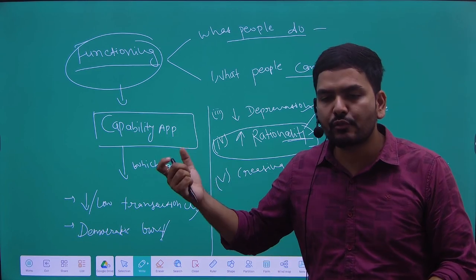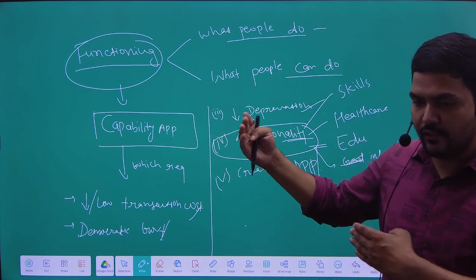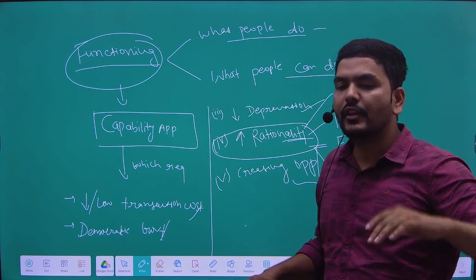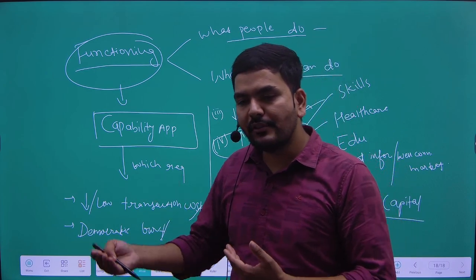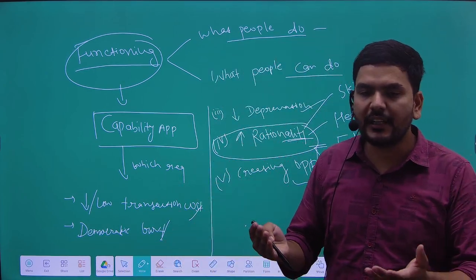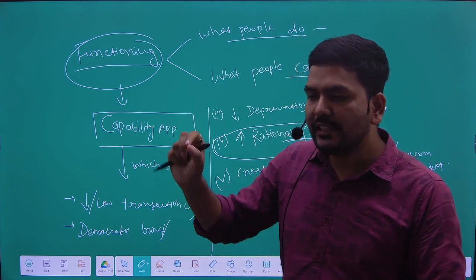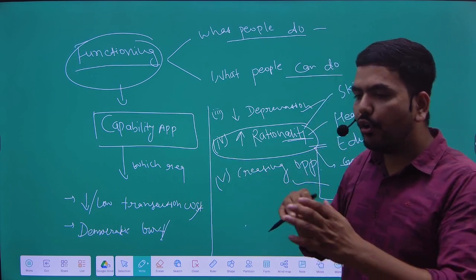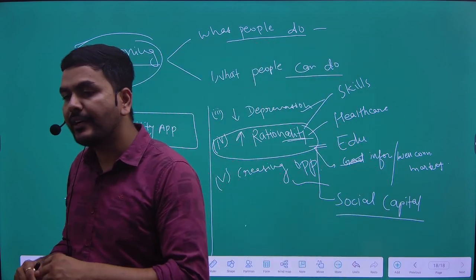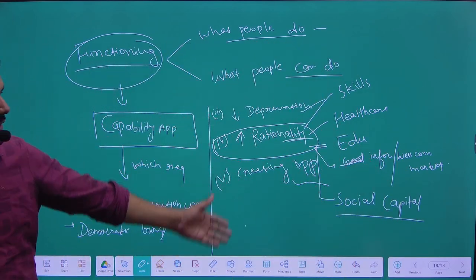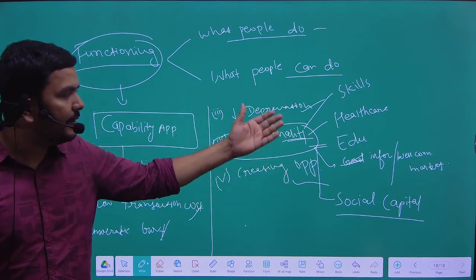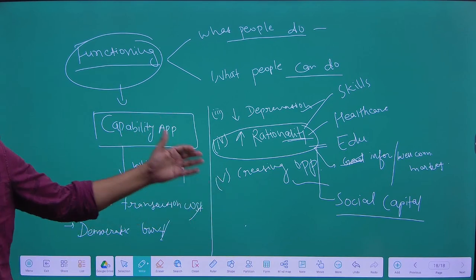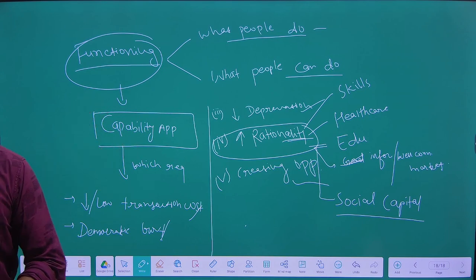Now you can have a research question, okay, so if you go for research work, like in a PhD or in your master's dissertation, what are the factors that hinder the growth of sugar factories, and what could be the possible solution by Deloitte or other agencies to the government, in order to boost sugar mills or sugar production in Bihar, right? So all these are the scope of development economics, and all these things could be done if you have skill, education, healthcare, a well-connected market, social capital. And from that you will have rationality, which is one of the major parts of your capability.